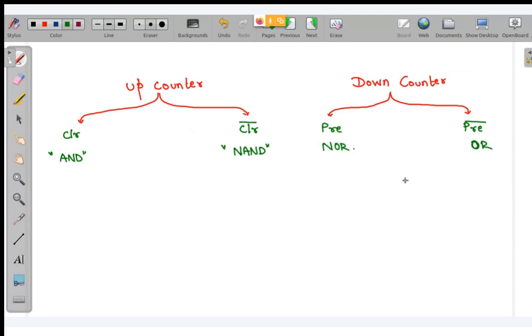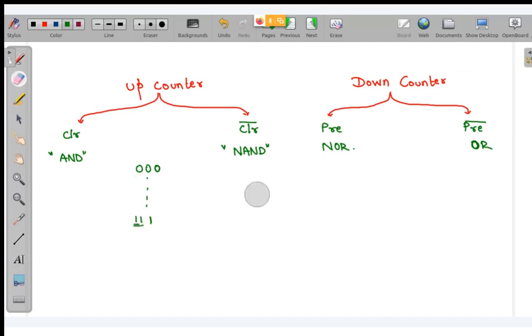So I will tell you the trick also over here. See, in up counter, listen very carefully. In up counter, basically the count sequence is 0 0 0. I am everywhere taking 3 bit, okay, to 1 1 1. So basically in up counter, if I want to construct mod 1, mod 2, or anything like mod 3, 4, 5, I need to reset any of the ones to 0.